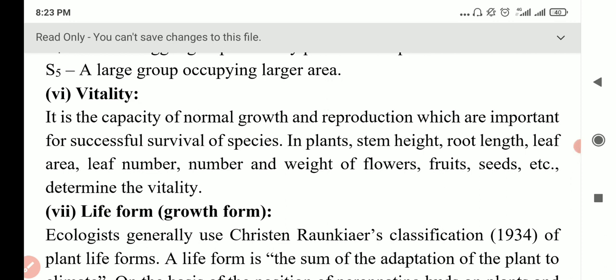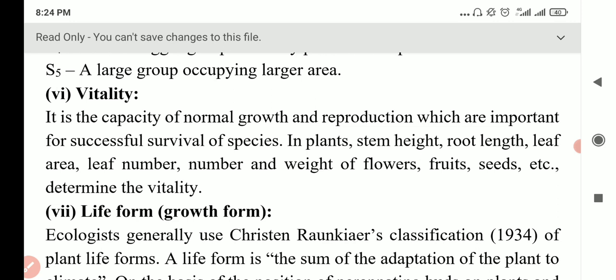Okay, let's look at the next one, that is vitality. Just from the word itself, what do you understand by the word vitality? The word vitality means how strong something is. There are those energy drinks for vigor and vitality. You see those, no? Vigor and vitality means strength. So vitality will mean strength, how strong you are.